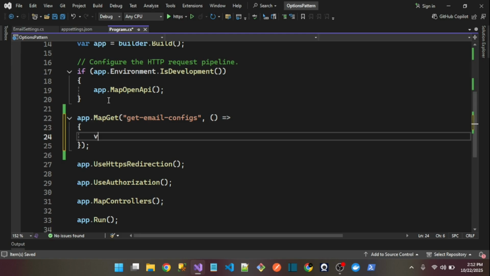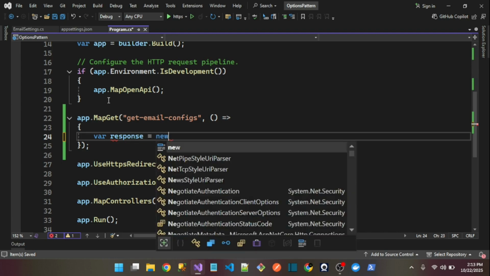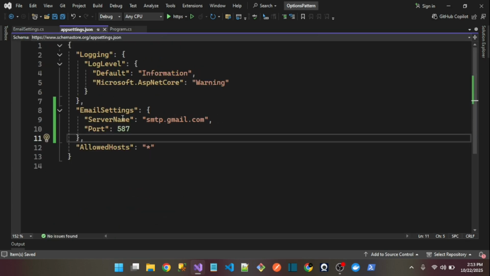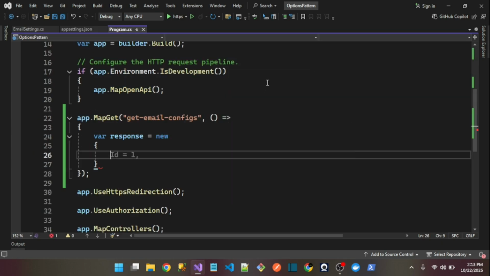In the anonymous function I will create a new response object, and in the response object I will return these values from the EmailSettings.